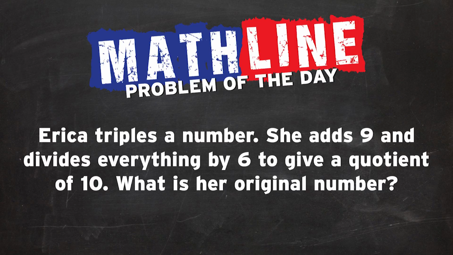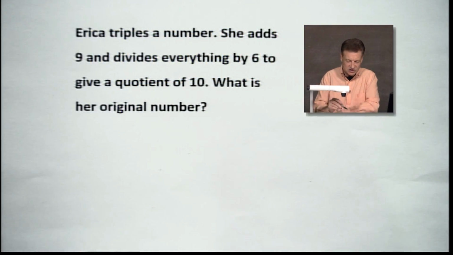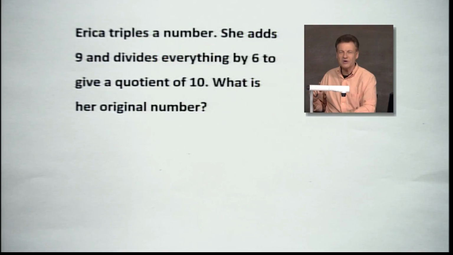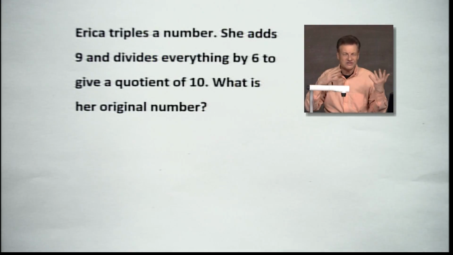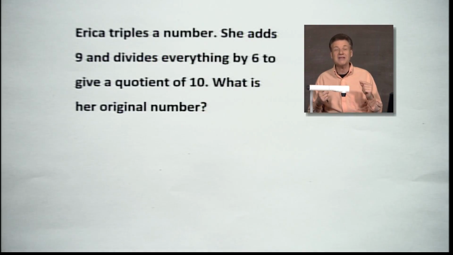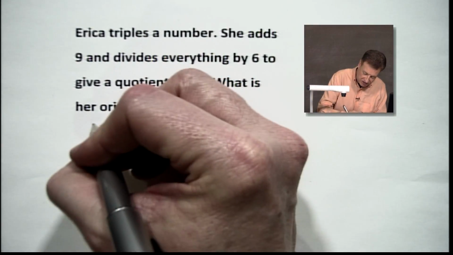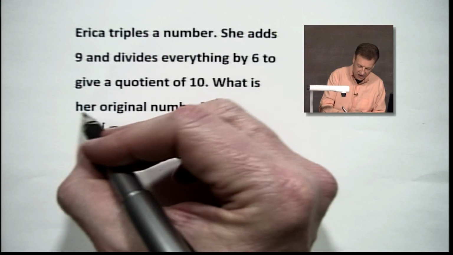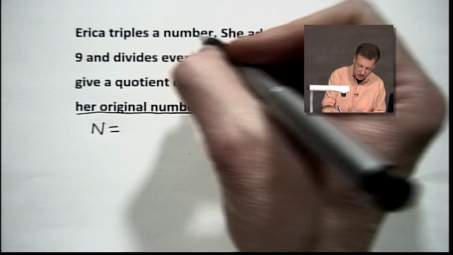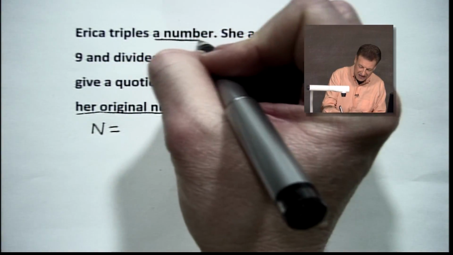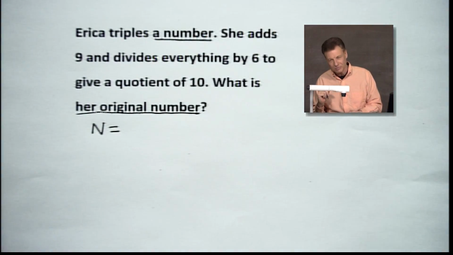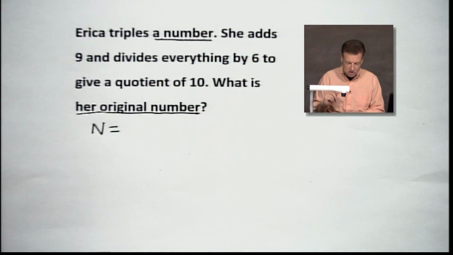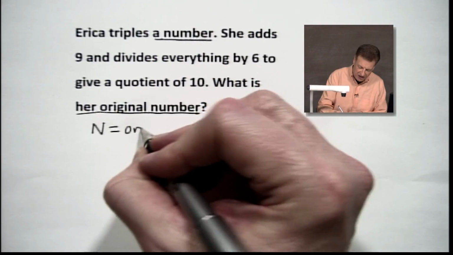Let's take a look at this problem, see what we're going to do. She first of all says she triples a number. Oh, we don't know what that number is, do we? If it's like she didn't put a 5 in there or a 6, she may have, but we're going to be hunting that down. So that's the first thing we need to do, is define what are we looking for. We are looking for the original number, which is right back here before she triples it, before she triples.